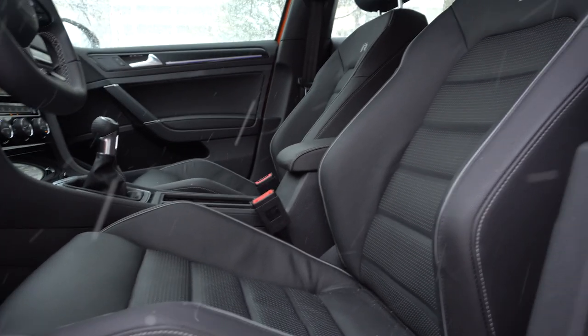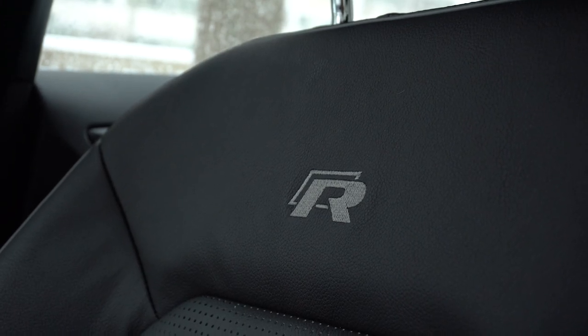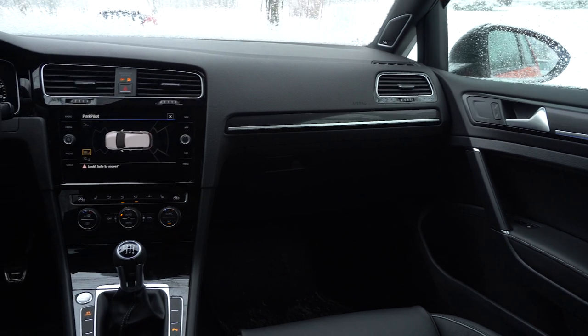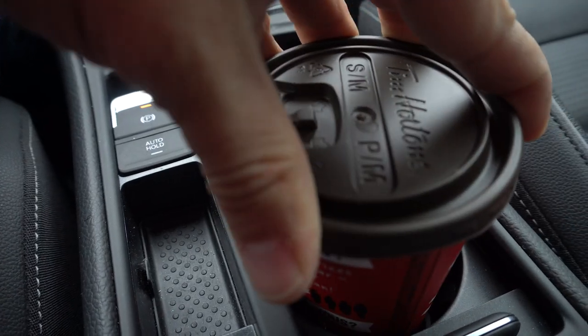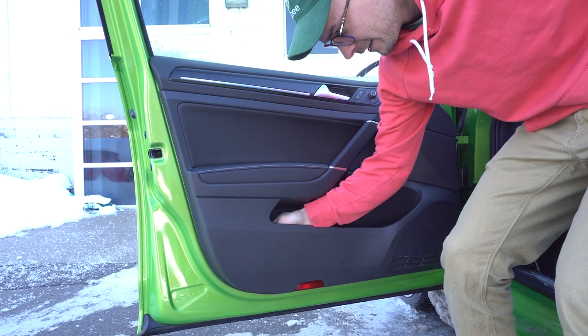Since this is the most comfortable daily driver in this segment, let's address the interior. The seats are nice and bolstered but not uncomfortably so. I'm bigger than Yuri and I'm still very comfortable. We've got stitching on the seats, heated seats, no heated steering wheel, but the steering wheel is D-shaped. In the automatic there are flappy paddles which work very well. The interior feels really quality — best in its class. Focus RS feels cheap compared to this, the STI is so loud you can't think, and the Civic Type R is pretty good but not as good as this. One issue: a medium Tim Hortons coffee won't fit properly in the front cup holder, only the back one. Also, the side door panel is open so things can get lost in the back.